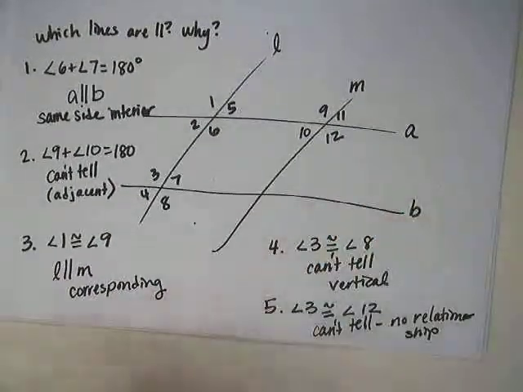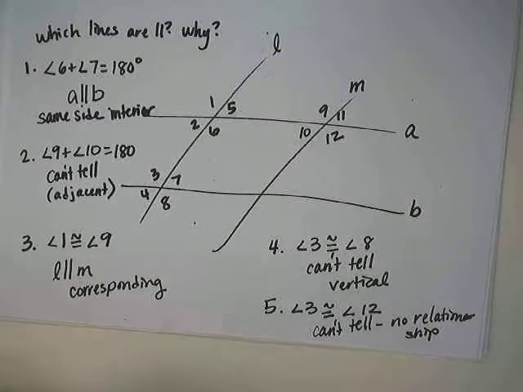Okay? So I wanted to throw that hard one at you. So we did one today that was corresponding. We did one that worked that was same side interior. On the first example, we did one that was alternate interior. And then we did a bunch that didn't work. So hopefully that's enough to be able to do your assignment and understand what you're doing.